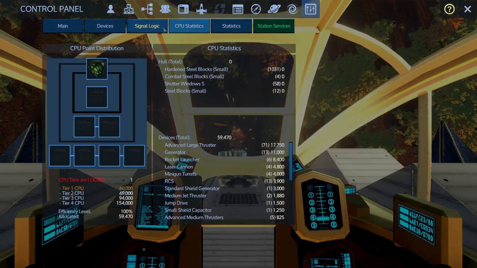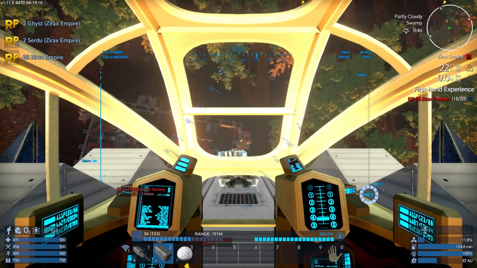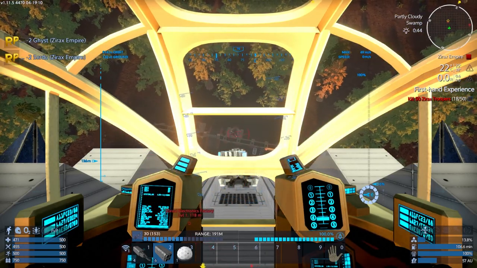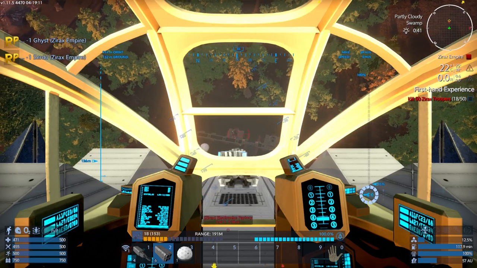So, to do that, we're going to go statistics. We are going to just bring everything down 0.8, I think. Yeah. It's still very reactive, to be honest with you. It's just you've got some really nice strafing capacity with this. I have a feeling this is going to yield pretty well.